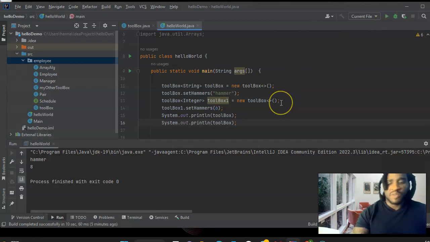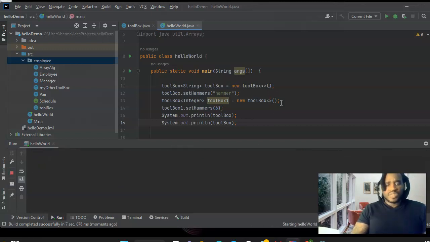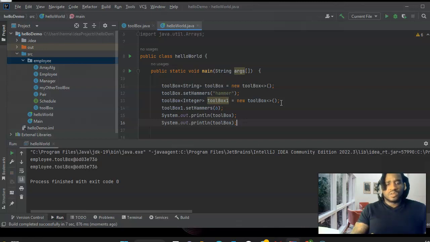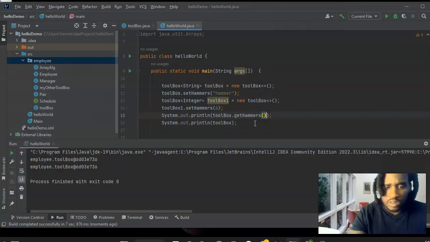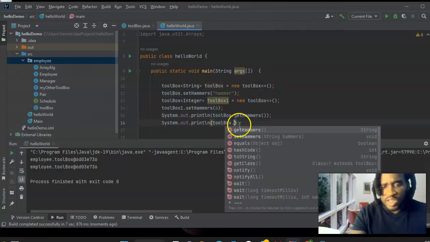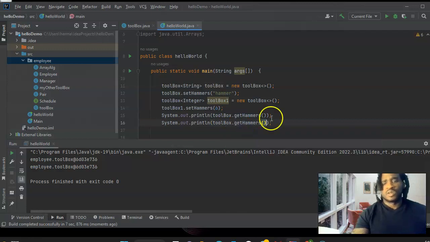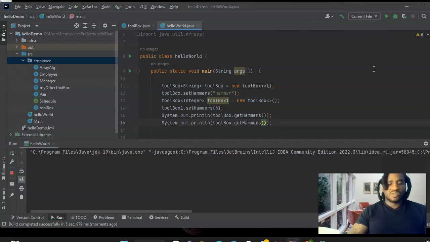Now when I print this, I made one class. Now with that one class, I can use that one class to do, and it printed. My bad. Let me print the value of it. Now you can use that one toolbox to do everything. You can make that toolbox one time, and you can say, okay, put this in there. It's gonna do it because that's what generics is. You also can have generic methods too, which I'm gonna show you in a few.